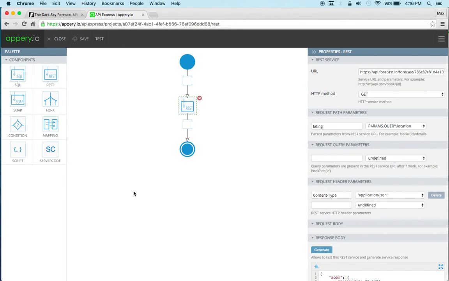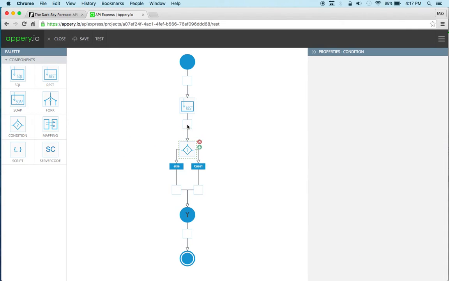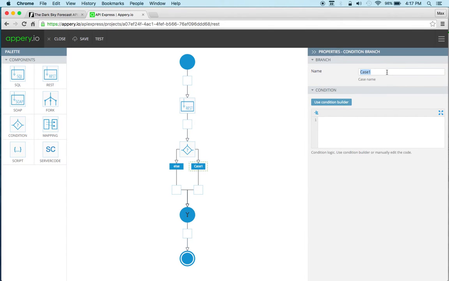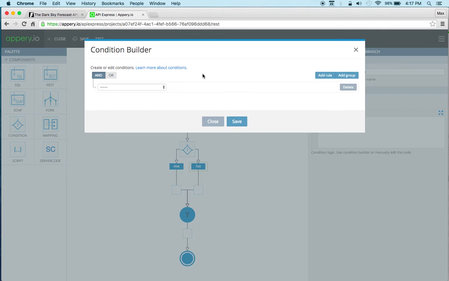What we're going to do now is add a condition. So I'm going to drag and drop the condition component, and it has two conditions by default. You can add other conditions. So this one is kind of preset, and then this is case 1. So we can actually make this hot just to make it more interesting. And then we're going to specify the condition. You can write code, but it's actually simpler to use this condition builder.